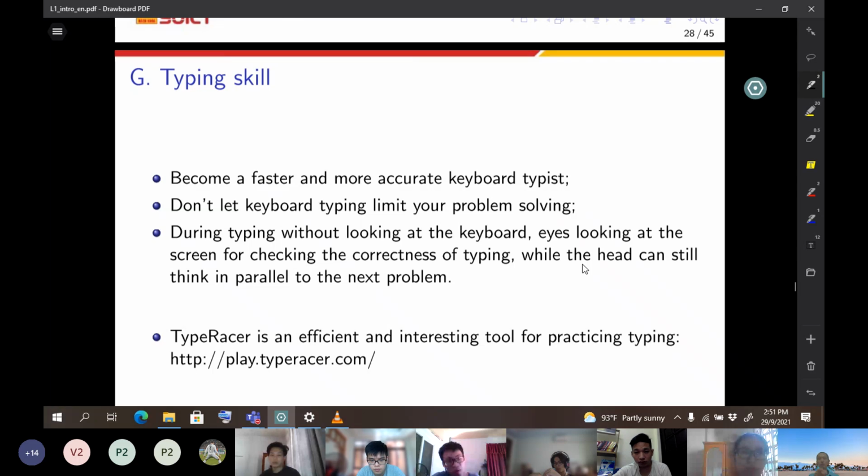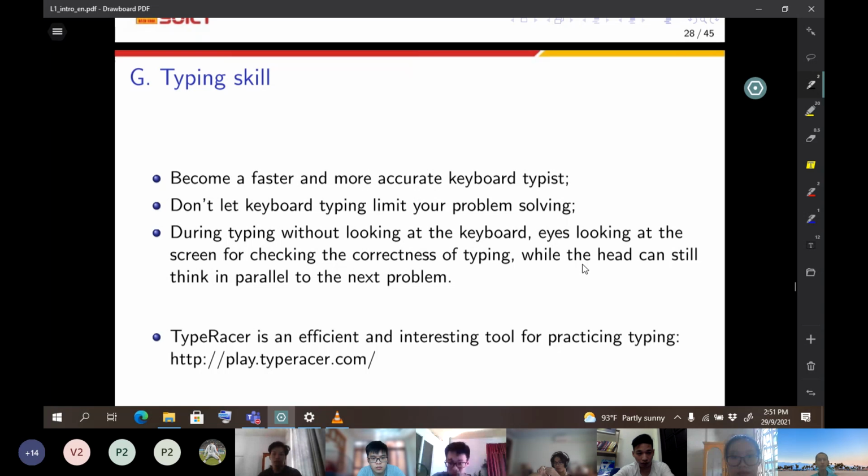The eyes always look at the screen, not at the keyboard. When you become a master of typing, you don't need to think about the keyboard. The hands tap by reflection, and in your head you think about the problem. You see the screen, and you can see whether you typed correctly or not. So that's much better for you.